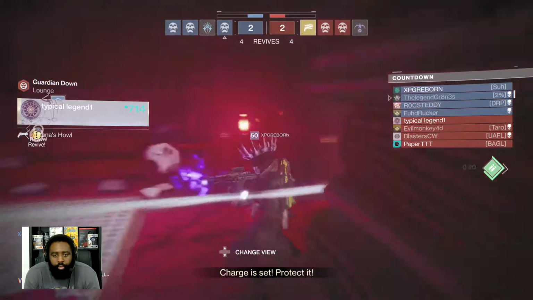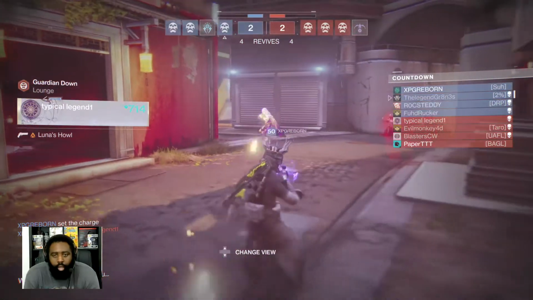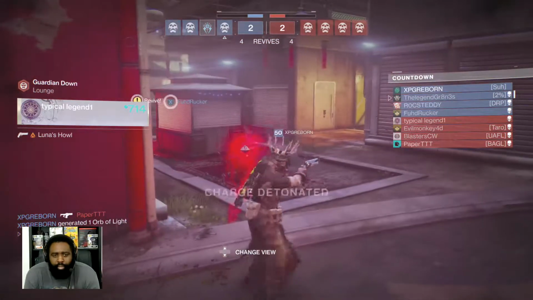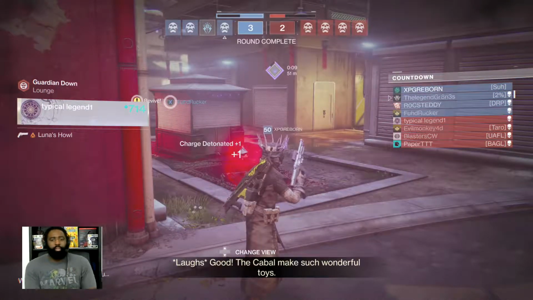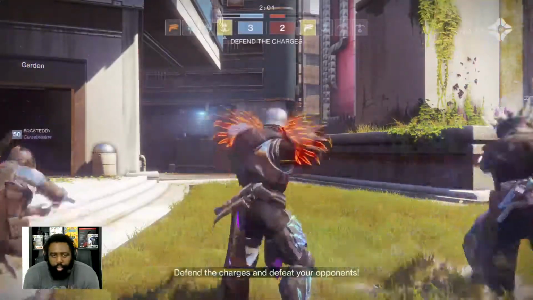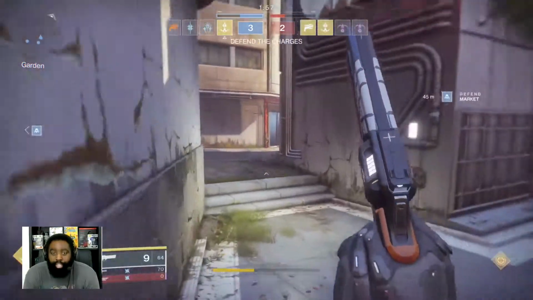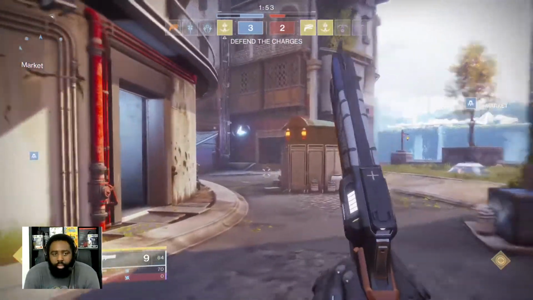Charge. Hope you got a plan. Protected. One opponent standing. Okay. Oh, I thought they had more than one. Never mind. Good. Let's go. The Cabal. Good job, dude. Such wonderful toys. It's that same warlock, huh? Told you he's my favorite warlock. All right. Defend the charges and defeat your opponent. Oh, they got golden guns, so you got to get the hunter first. It has to be the right hunter. Oh, they got two supers. Yikes.